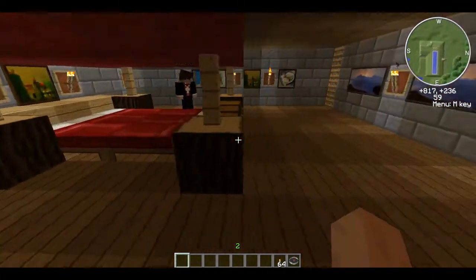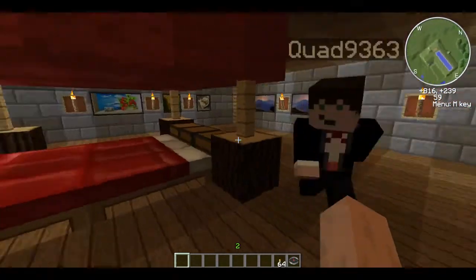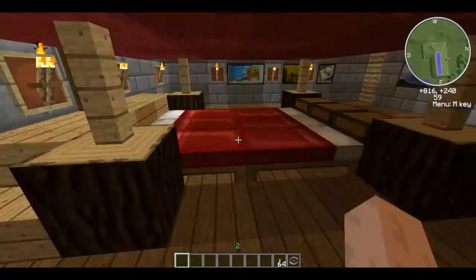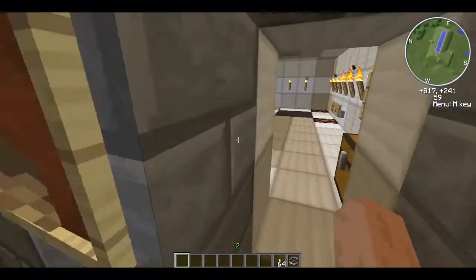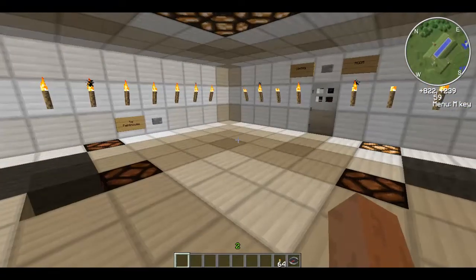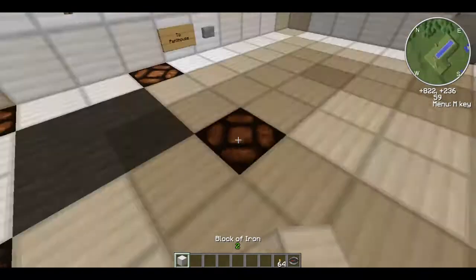And this is basically all I have in the main house. But, for example, if I'm going to invite friends over, take them down to my room over here, and then boom, we have this. The teleportation room. Whoa. Cool.